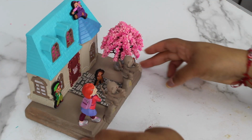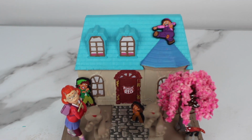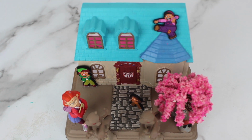And this brings us to the end of turning a Dollar Tree dollhouse into Turning Red. I hope that you guys enjoyed. I had so much fun creating this. We went through a couple of ups and downs, but we finally made it through to the end. I'm really excited about how it came out.